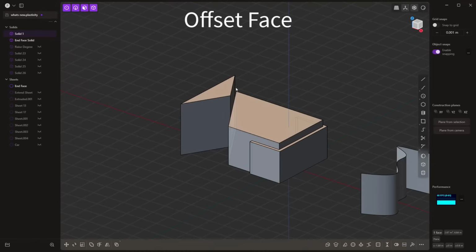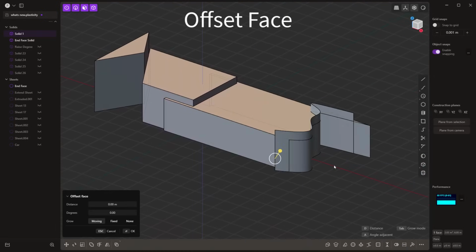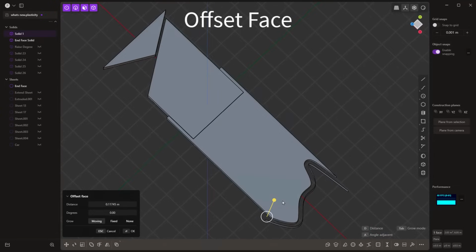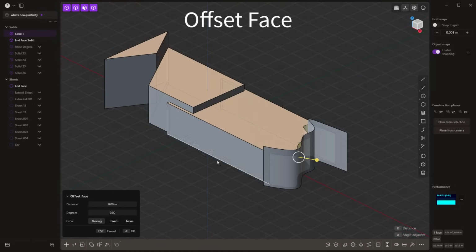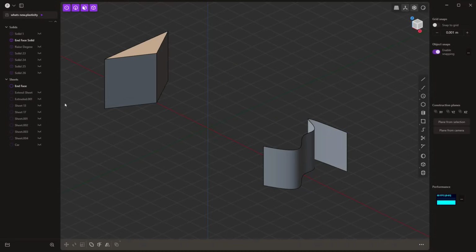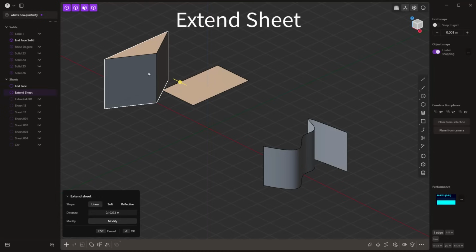This is not only limited to a single face on a solid body, but if I begin pulling this out in this direction and select this complex surface, you can see that it's able to even extend past the edge of the surface. And once again, we can pull this in and create those complex intersections or overlaps between different bodies. So this is a wonderful addition to the Offset Face tool. And again, Offset Face has been there for as long as Plasticity has been around. But this is a nice improvement because now we don't have to go to the Match Face tool to do some of these things.